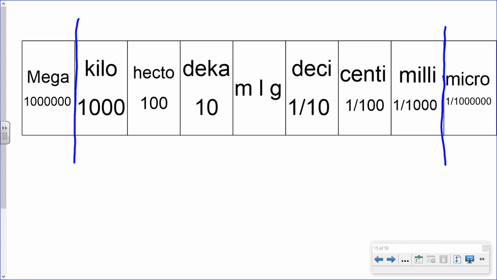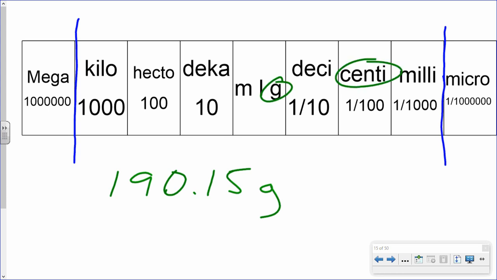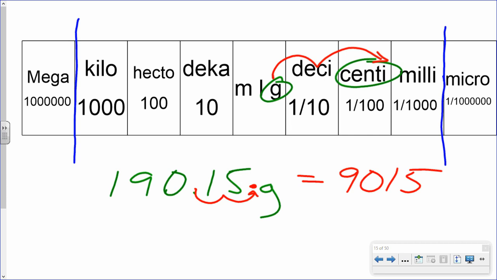Now, there's a way we can avoid all this. I call it a metric conversion shortcut. It's pretty handy. What if you had 190.15 grams, and I want to know how many centigrams that is? So if I have 190 grams and I'm trying to get to centigrams, check out how cool this is. I'm going to go one space to the right and another space to the right. 2 blocks to the right. There's my new decimal point there. Your new answer is 19015, but not grams, centigrams, because that's where you landed, in the centigram spot. So notice 2 jumps to the right, 2 decimal places to the right.